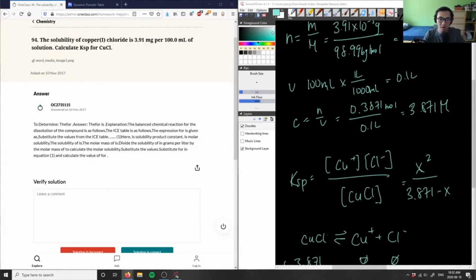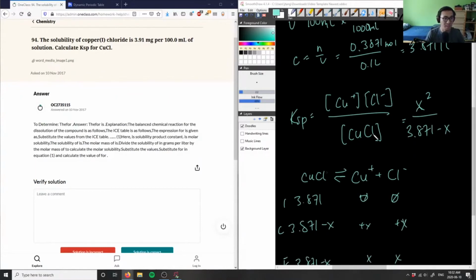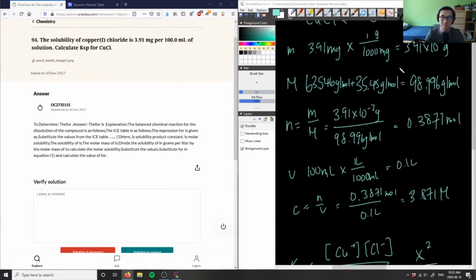So again, I don't know about the solution because it doesn't give us a solution here for this problem. So I'm going to say this here is again an incomplete solution. But if I was given my KSP table here, I can actually solve for this. I believe it gives us like 1.2 times 10 to the negative 6. So that would be the answer for this problem. But again, we don't have a complete solution here. But this is kind of the steps in order to calculate this.